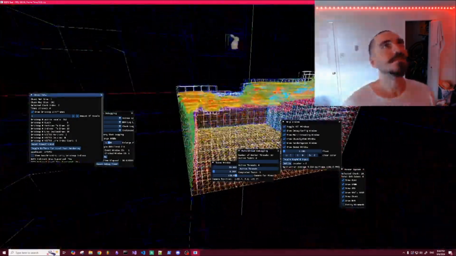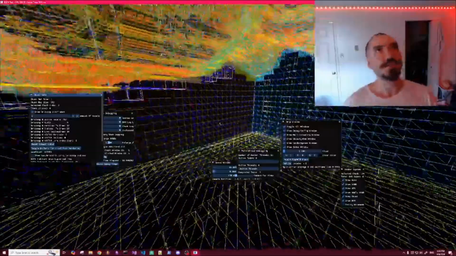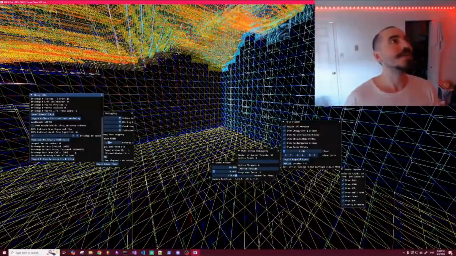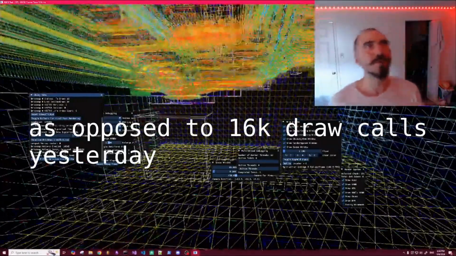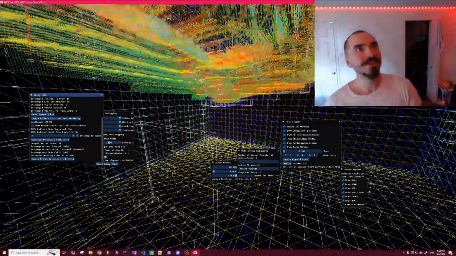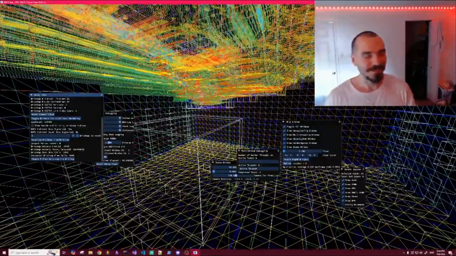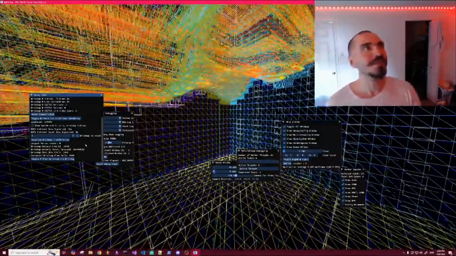And so we also check if the brick maps are visible or not. All the brick maps in here, they're not visible, so we're not drawing little cubes for them. And you can see right here, we're only submitting 5,445 draw calls per frame. We have a 3080, so I think anything above 1,000 draw calls is completely excessive, and you don't want to do that. But this is rather unoptimized at this point, so it's okay.